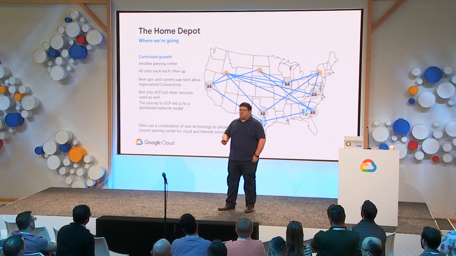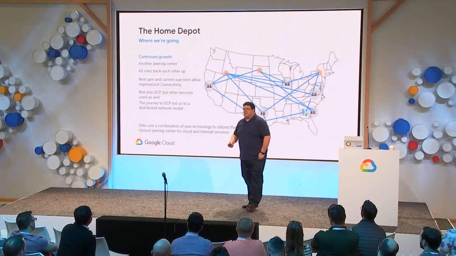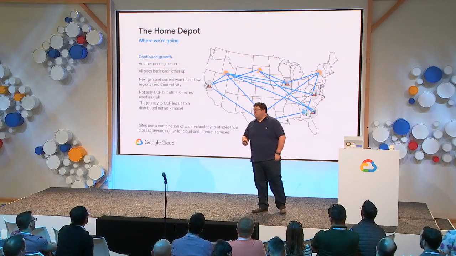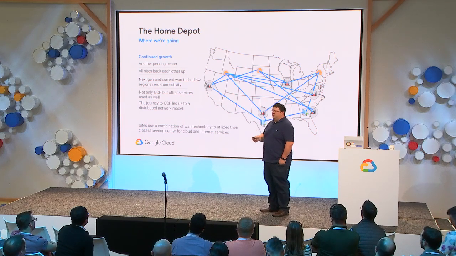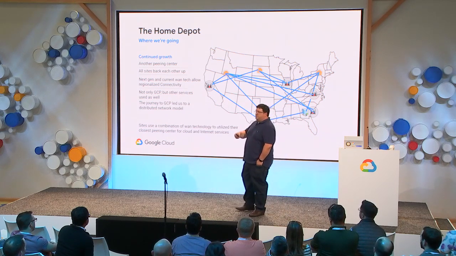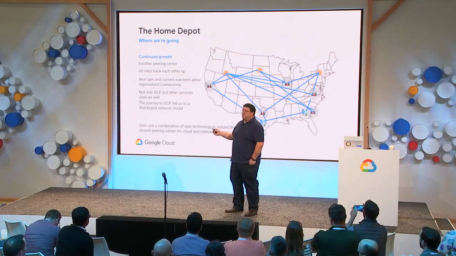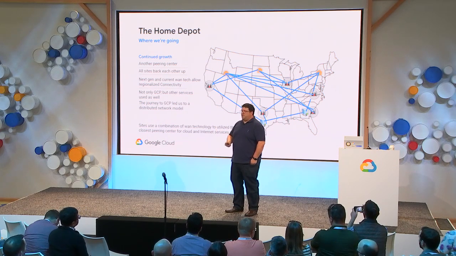And really, it's not just GCP either. The journey to actually getting us connected directly to GCP led us to other things. We're using it for other providers as well, and other vendors and partners of ours, and even the internet itself. So just the concept of getting to GCP led us to this distributed, regionalized network that we can use, and with a combination of new technologies like SD-WAN and things like that, we can have our remote sites, our stores, our distribution centers, all come to the closest peering facility and use cloud services or use the internet and things that they might need. They don't need to come back to the main offices. They don't need to go directly to the internet. We can control that all in a centralized, regionalized manner.